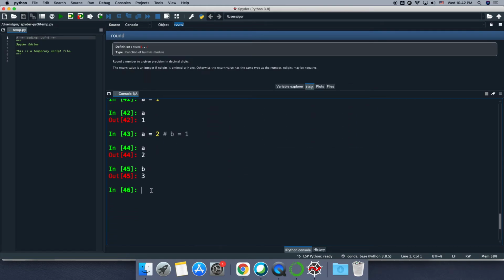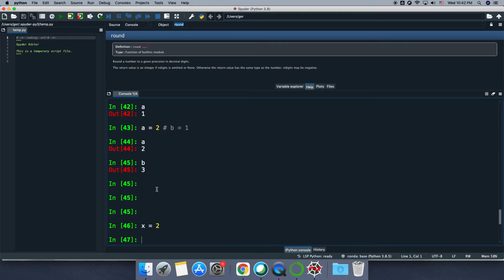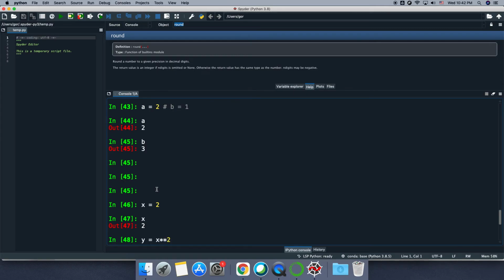Okay, so a little bit more on the variables. So let's say I have a variable x, which is equal to 2, right? If I type x, it will give me the value for this variable. And then I can introduce a variable y related to x.